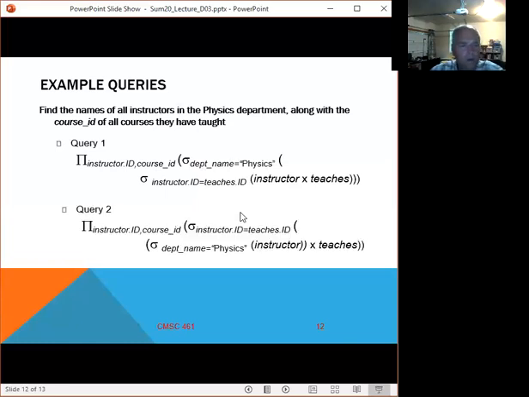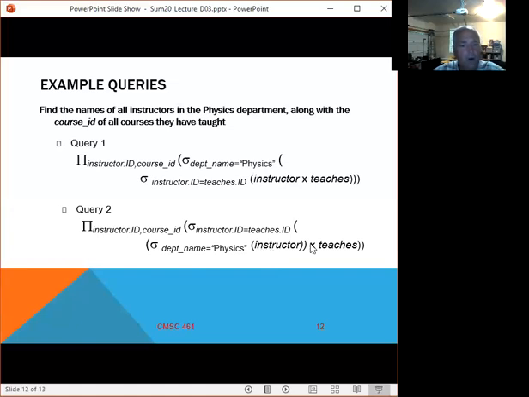Another approach to doing this is a little more efficient. In this case, what we do is we first filter out the records from instructor where they're in the physics department. So that will drastically reduce the size of our instructor table.